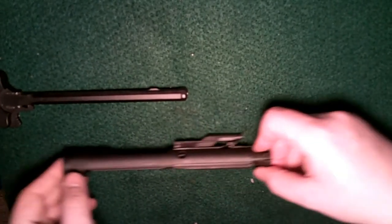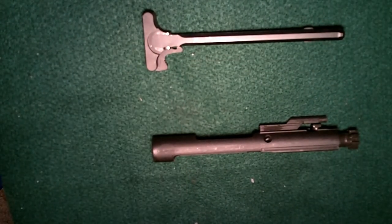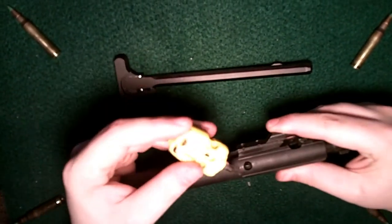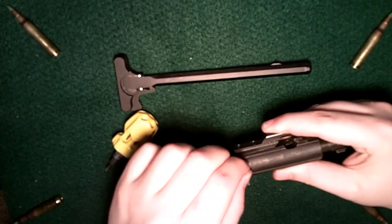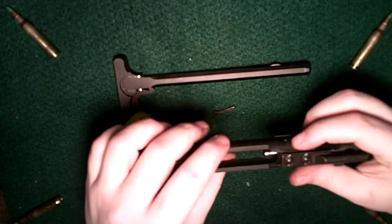Okay, now for the bolt carrier. I recommend something small to take out this first pin. Now, I've actually seen it done with a bullet for the gun itself, but whatever you can find handy will be alright. Now, you can pull out the firing pin.